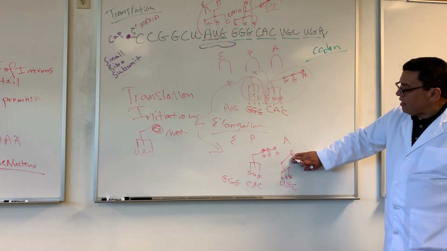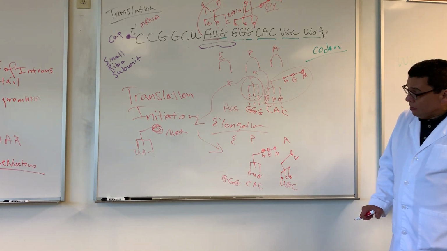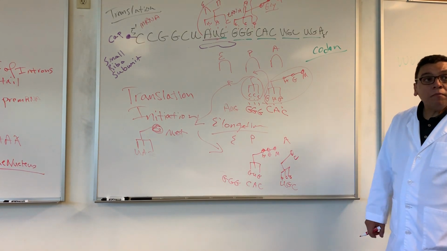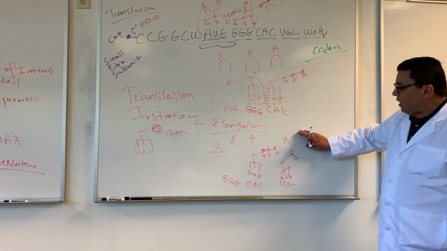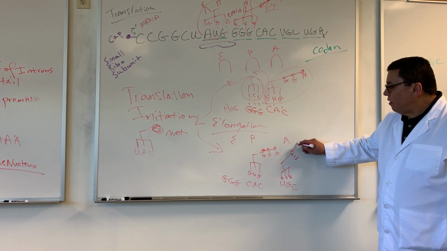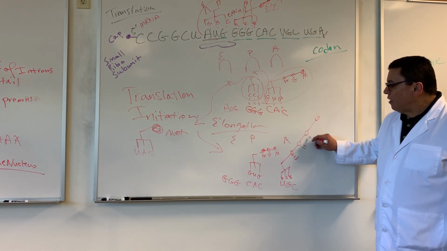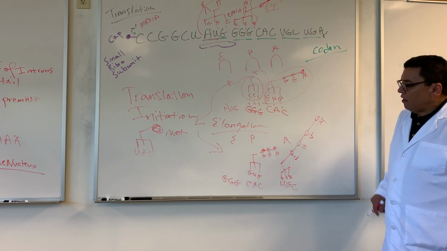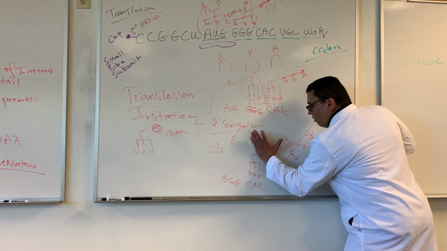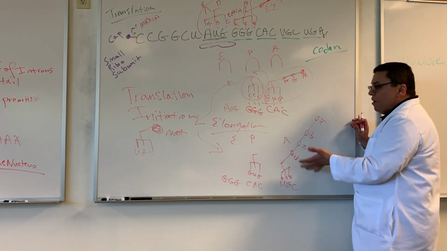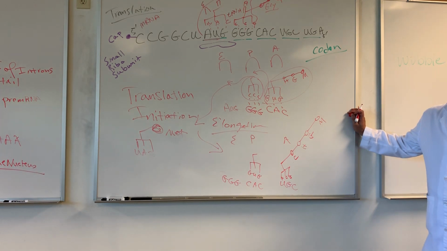What's going to happen next? Can anyone tell me? The M is carried over. Just the M? I think all three. All three of them. All three of these are going over here. You're building the protein. It keeps growing and growing. Initially you only carried one over, then two, then three, then four, then five, and six. How many are you going to carry over? It depends on how long the protein is.